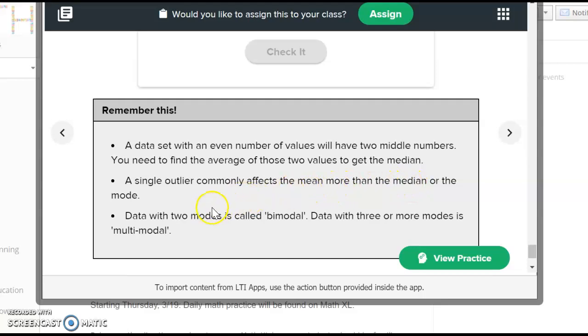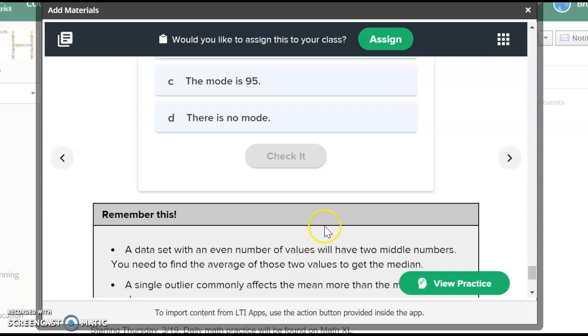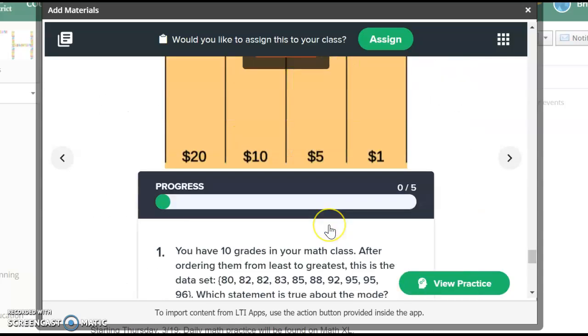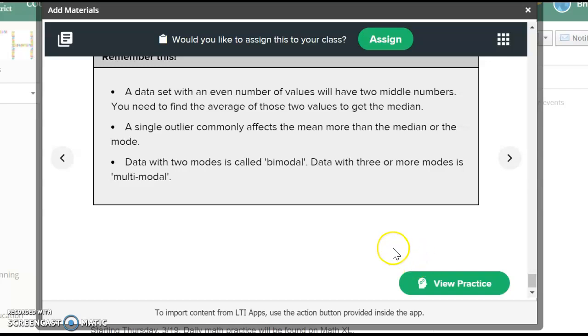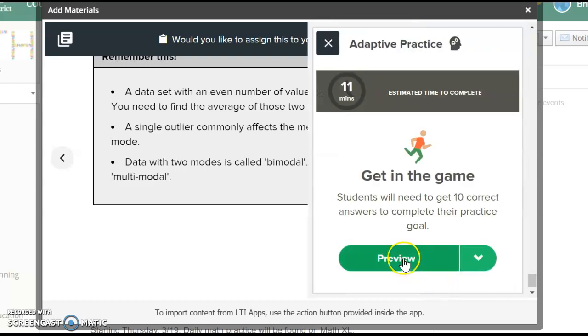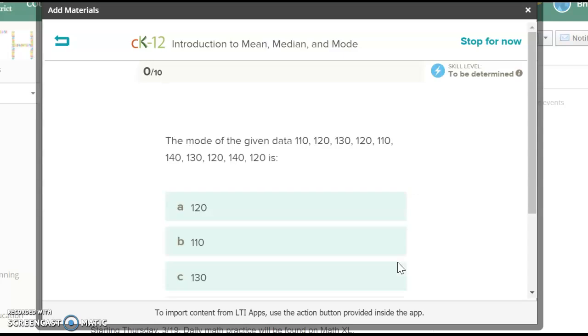Okay? All right. So after you finish all these interactives, again, it's assigned Monday, it's due on Wednesday. Again, you're gonna need a pencil, piece of paper, and you can use a calculator for this. Then you're gonna go to, I think yours says start practice. This is the teacher version I have up here. So yours might be worded a little bit different, but you can go to your practice problems. And remember, you have to get 10 complete to be done. Once you get 10 complete, it will say done for now or keep practicing, something like that. You can be done after you get 10 correct.